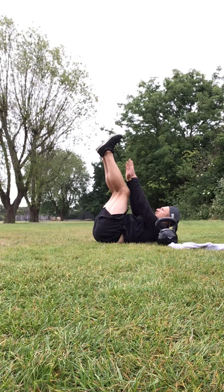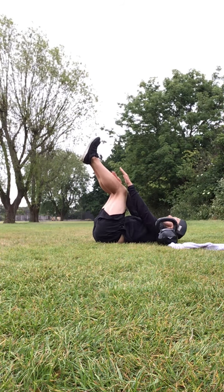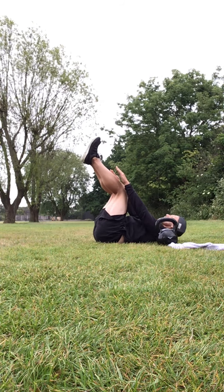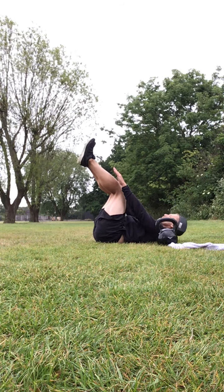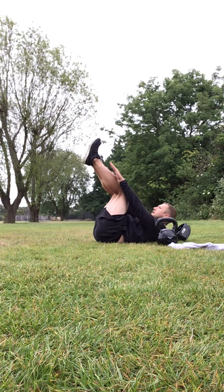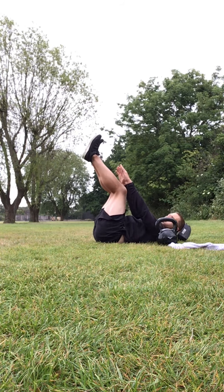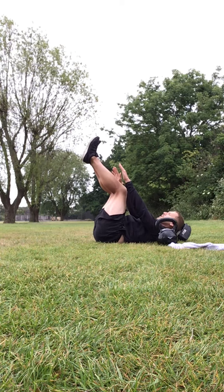Three, two, one. Okay, toes up. Up towards the toes, back down. And then after this one, guys, crossbody climbers. So those upper abdominals working really hard here.